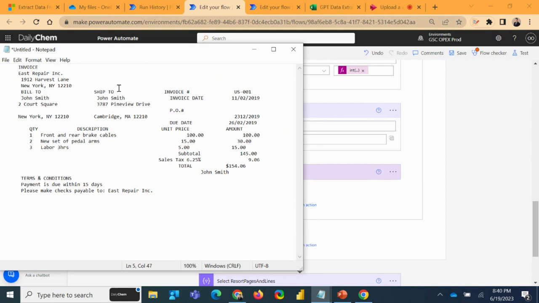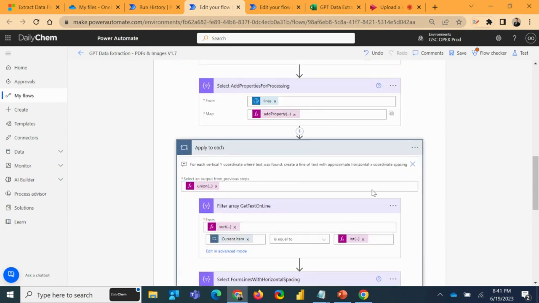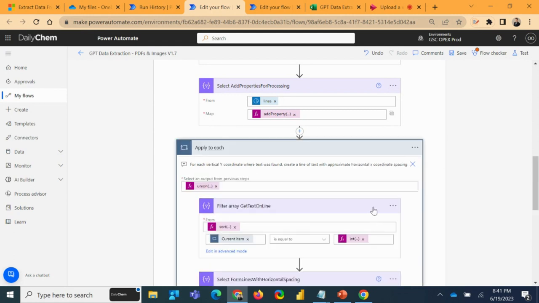And it's going to do that for each one of these on the line all at the same time. So it's going to return all this and then all that, and so on. And then it's going to add to the array of each line, the each line variable, the entire line, along with a page number and a line number. The reason we add the page number and line number is because I actually have these going concurrently so that it's still really fast for even large files with a large number of pages.